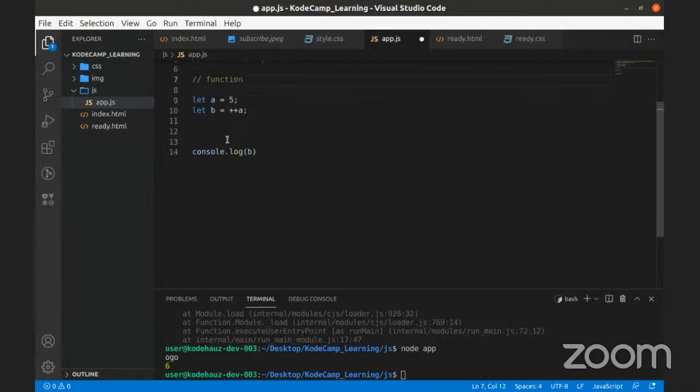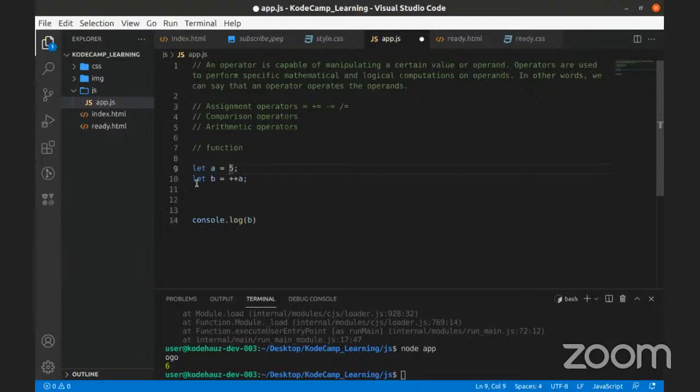Okay, so we have let A be equals to 5. And then we now have let B be equals to plus plus A. So I've not talked about assignment operators.